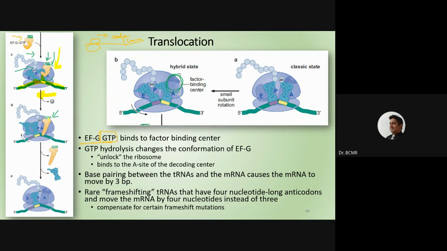And what kind of energy is that? It's a kind of mechanical energy. GTP is in the form of chemical energy. The hydrolysis of it creates the movement in the form of a change in conformation in EF-G, and that pushes all the mRNA and the attached tRNAs by a codon like this. And that step is called translocation.